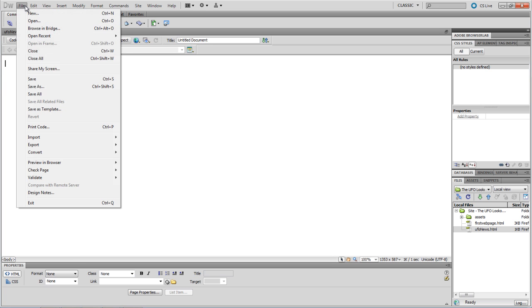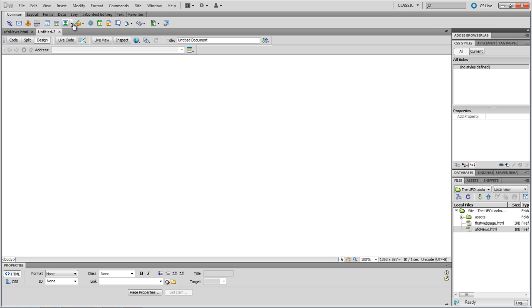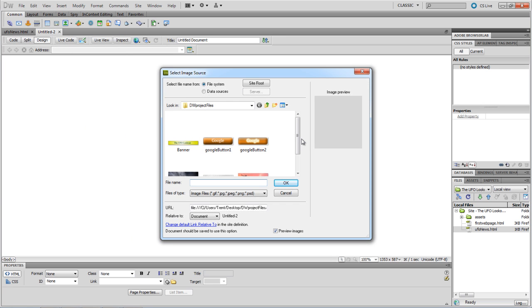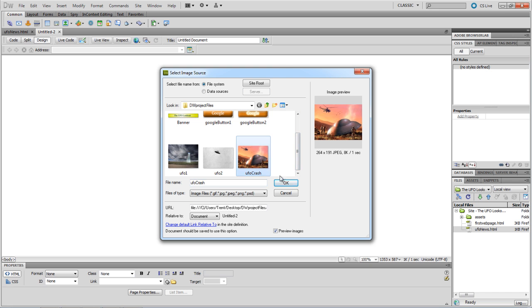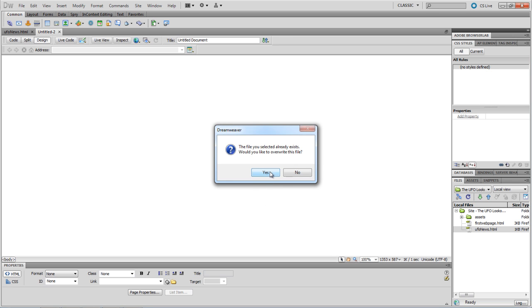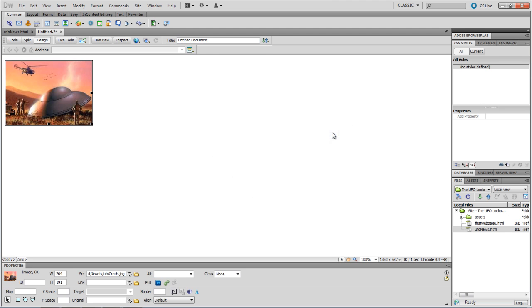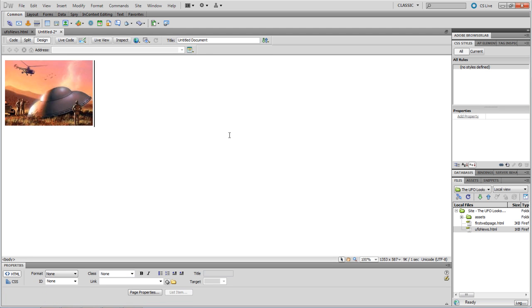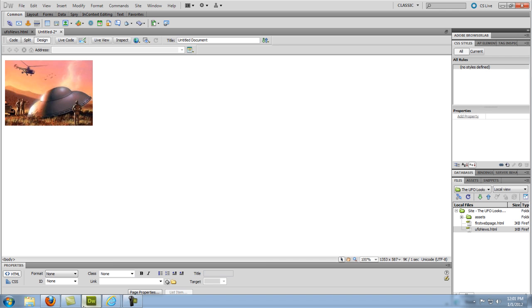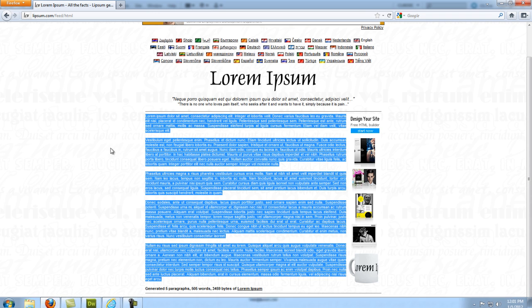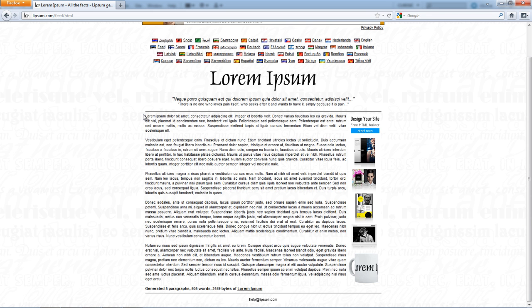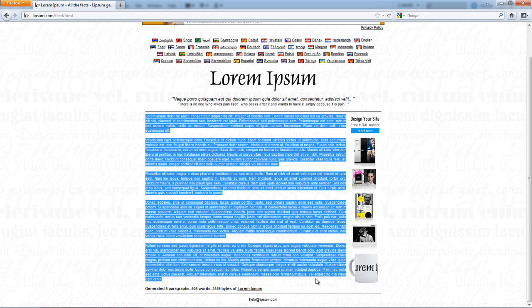First we need an image, and I have one image in our project folder, the UFO crash. Yes. Okay. Looks like I already added it. And then I'm going to add some text. Now, to add text, I want to fill up the page, and so I'm going to go to lipsum.com and get some filler text. And you can do that, or you can just type gibberish, whatever is best for you. And it'll ask you how many paragraphs. I selected 5, and then I just copy and paste.